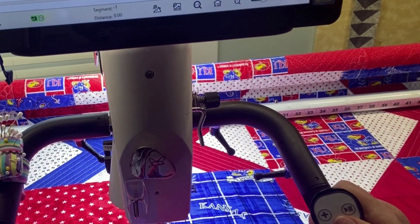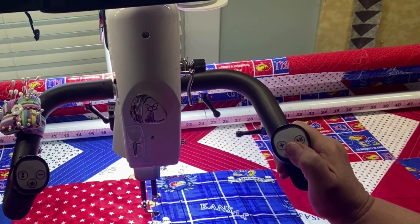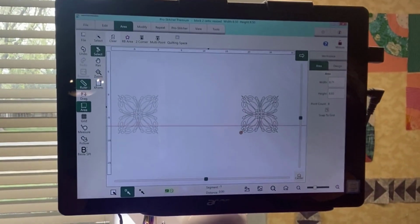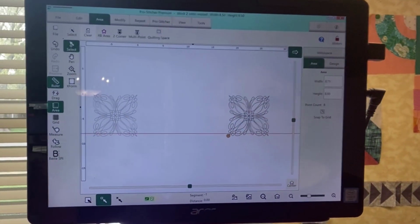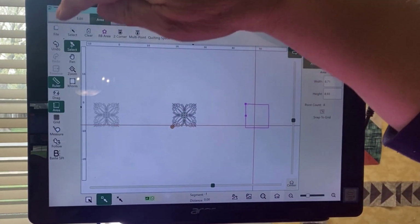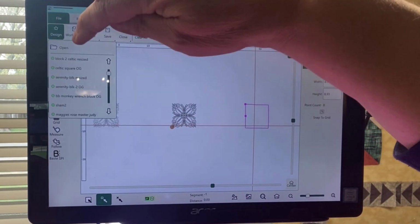Point, ding, point, ding, point, ding. For some reason, I love the sound of that little ding. Okay, I'm going to hit home again so I can see all of my places. There's where I need that third block to be.